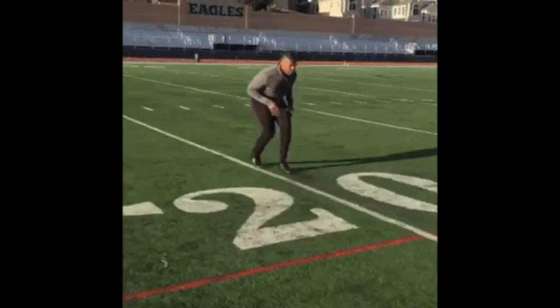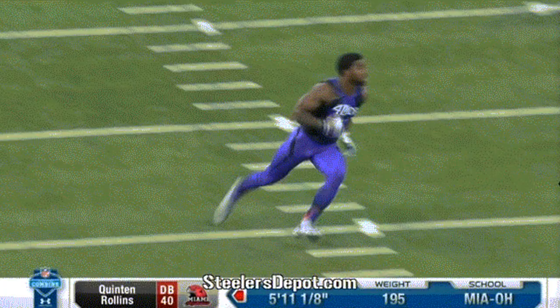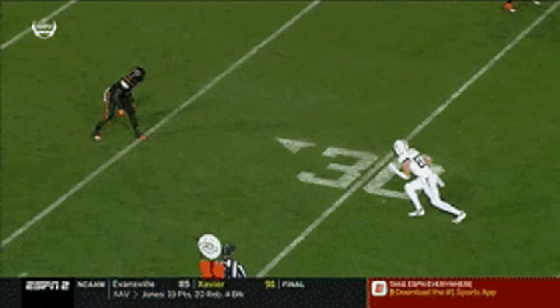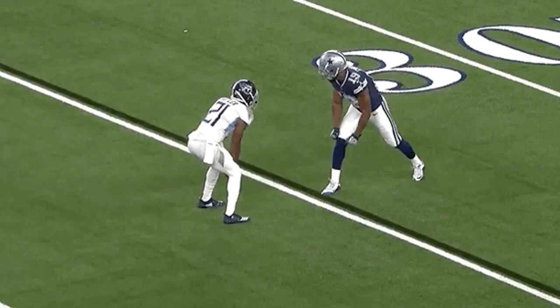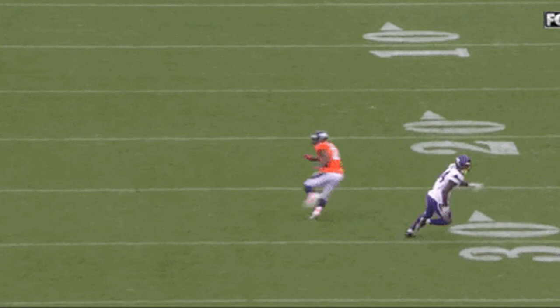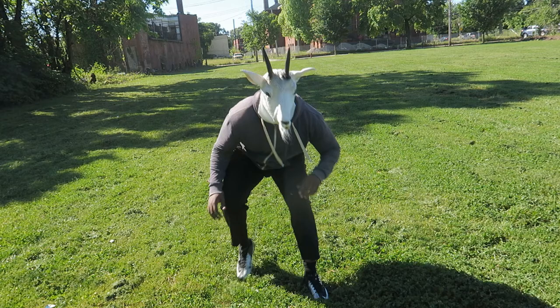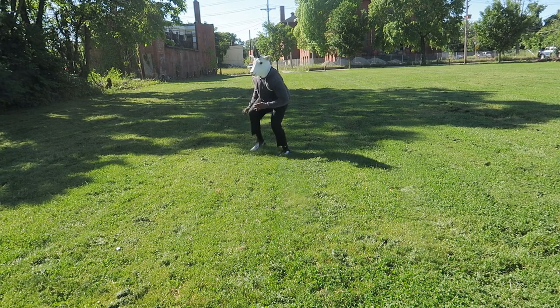Third, you want to open up that back leg and keep the base. When you open up, you want to keep that back leg, but you don't want to pop up when you open up. A lot of people pop up and you'll be done if he runs a deep post or a stop route — when you're turning and he runs that post, you're popping up and he's keeping that same speed and flying past you. So you want to make sure you keep that base. And the last part: you're turning your hips and sprinting, but make sure when you're turning, you stay low through that turn so you keep that same speed and don't slow down.